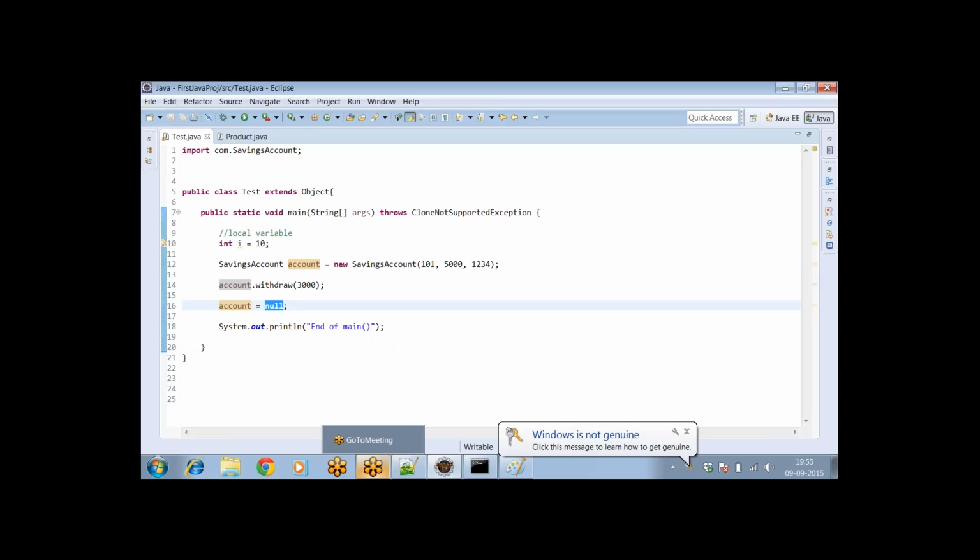That means, is it possible to access that object?